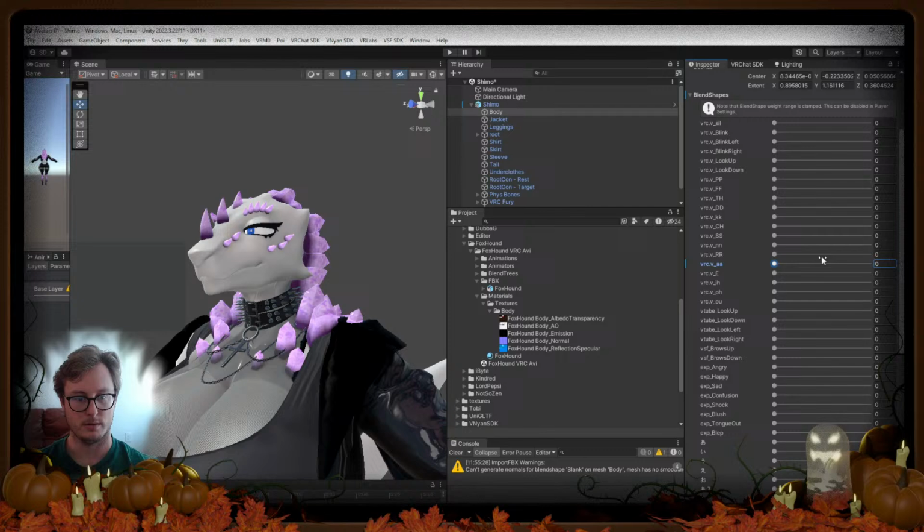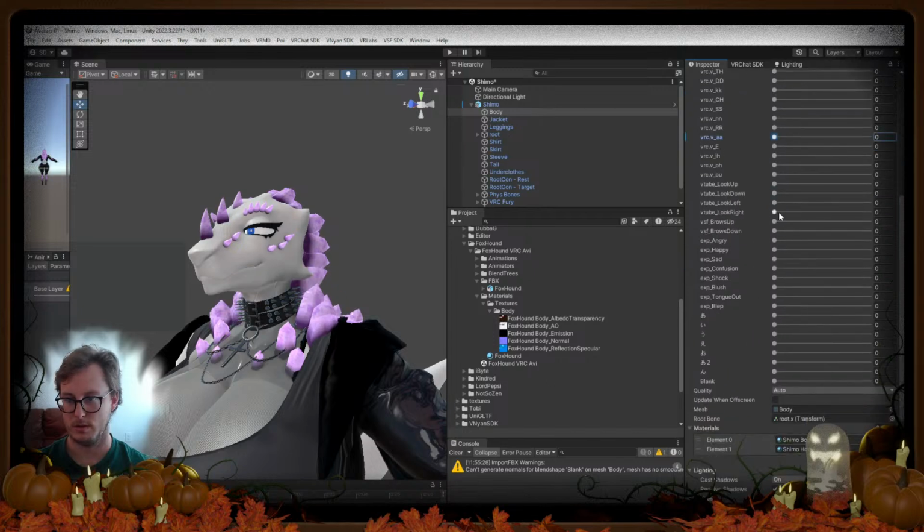That's not ideal. Interesting. That's got to be the jawbone. Lens. Overall, what's on the face is holding up super well. It's mostly just the other bones.